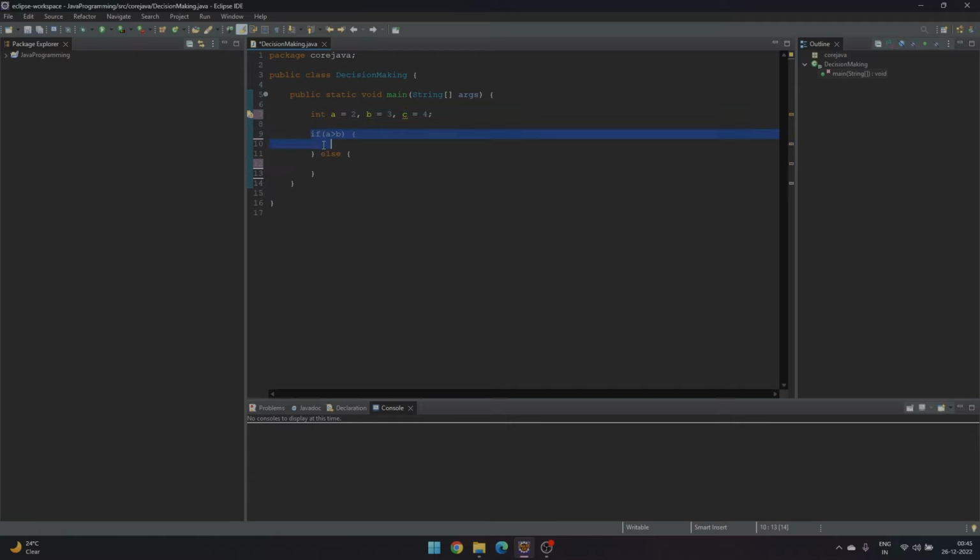First we write if a is greater than b. This means the first block a is greater than b, while the second block denotes that b is greater than a. So if a is greater than b, that means b is not the greatest. So either a or c is the greatest. Since b is out of the competition, we are left with a and c in the first if block. In the first if block, we again check for if a is greater than c. The else block denotes that b is greater than a. That means either b or c is greatest.